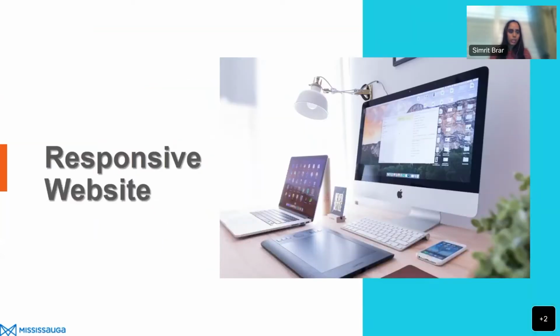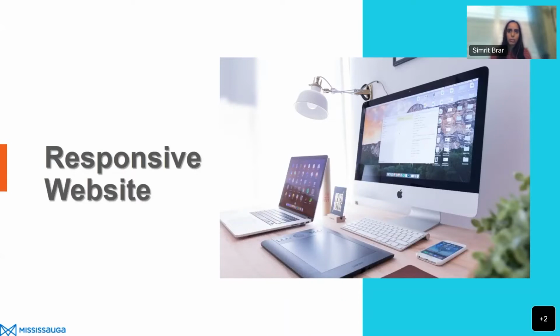So another important aspect to building a website is making sure that your website is responsive. A responsive website is one that works well on all devices.